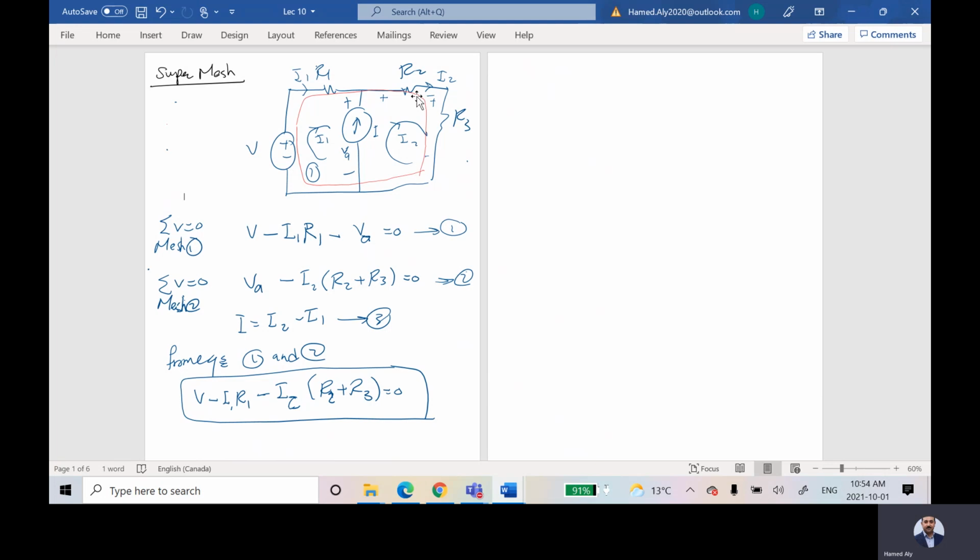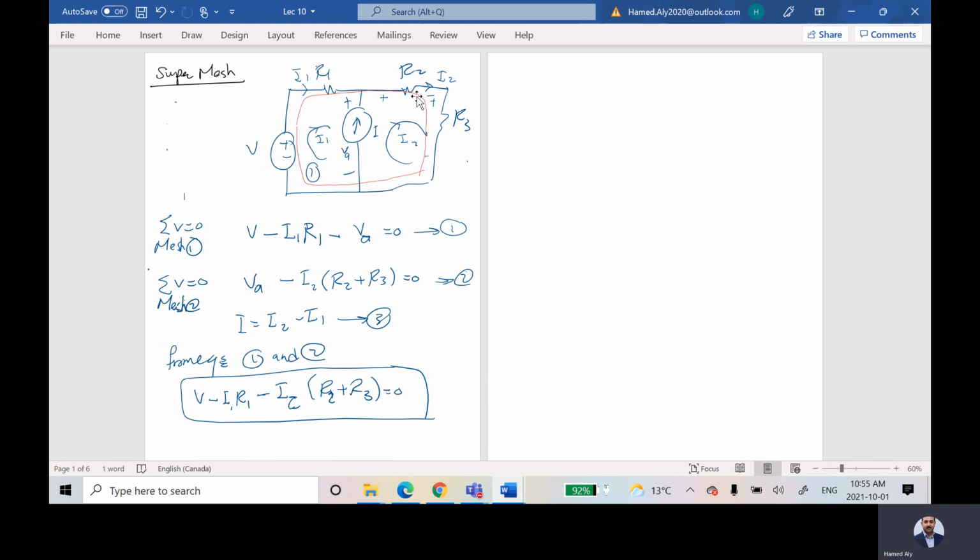Okay, so why do we use the node voltage method to calculate the voltage for each node? Why do we use mesh loop methods? Or we are calling it the mesh method, or mesh analysis, or mesh current method. Why are we using the mesh current method? To calculate the current. That's why if we have a super mesh, we have a current source in between two meshes, because we are calculating the current. Okay, guys, pay your attention to that. I'm using the mesh method to calculate the current and the node voltage method to calculate the voltage.